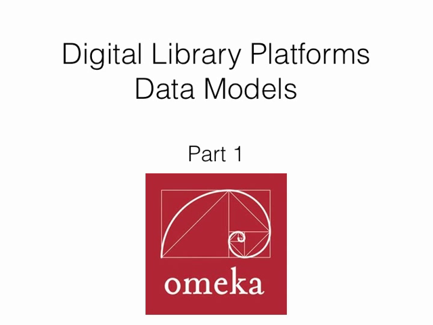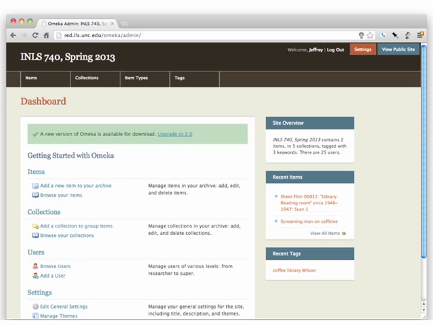So what are the entities that Omeka recognizes? Let's look at the admin dashboard for our course site. What we see here are items, collections, and users. And that's it. Item is the only one of these that is what's called a first-class entity. What that means is that item is the most basic entity as far as Omeka is concerned. Item is the basis for everything else that Omeka does.